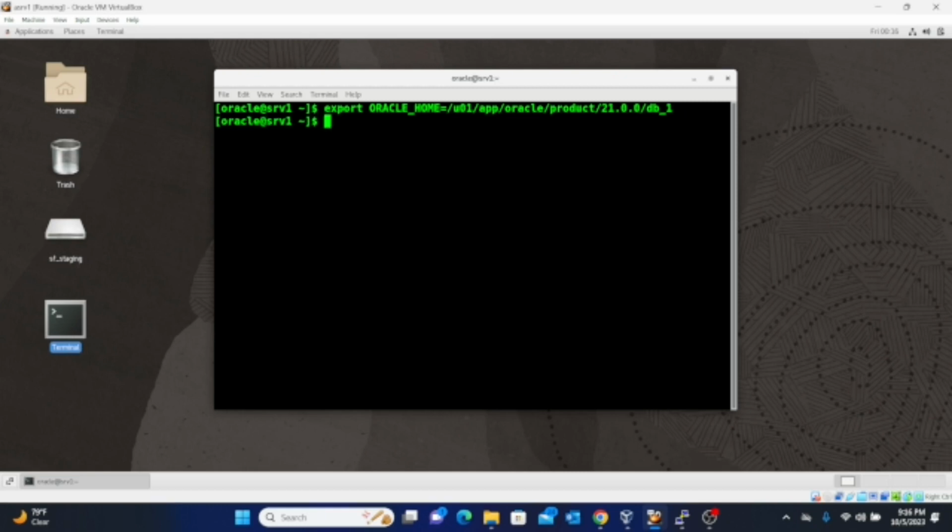And then the next thing I want to do is to change directory. So for that, I'll use the cd command. That has been done. And then the next thing I want to do is to run the installer. So for that, we use ./runInstaller.